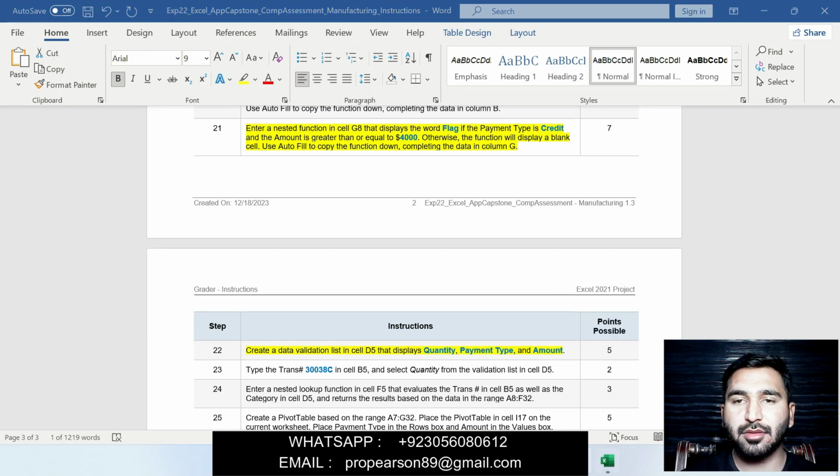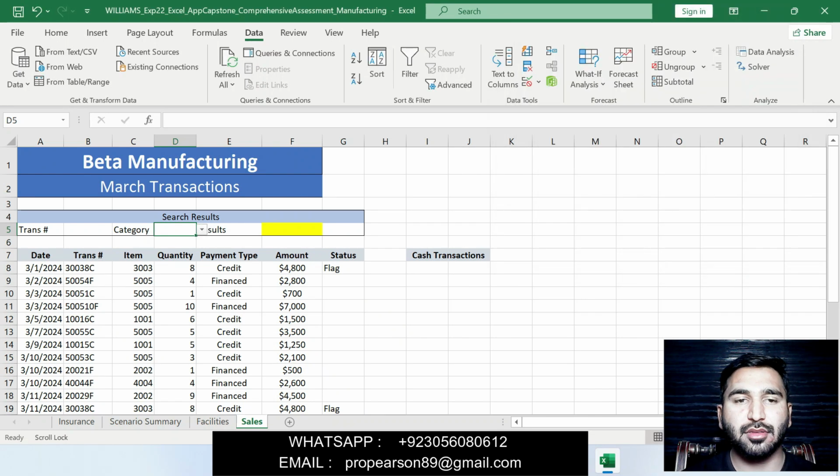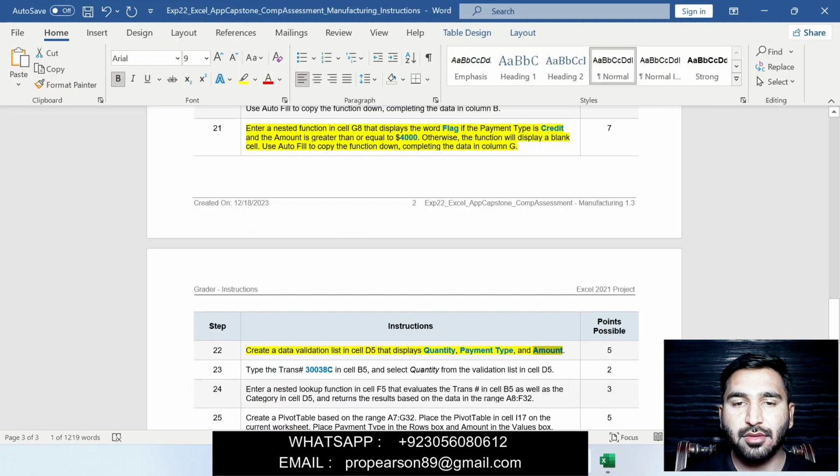Copy and paste this list. Okay, you can see this list is quantity, payment type and amount. Then click on OK. This list will be added here.